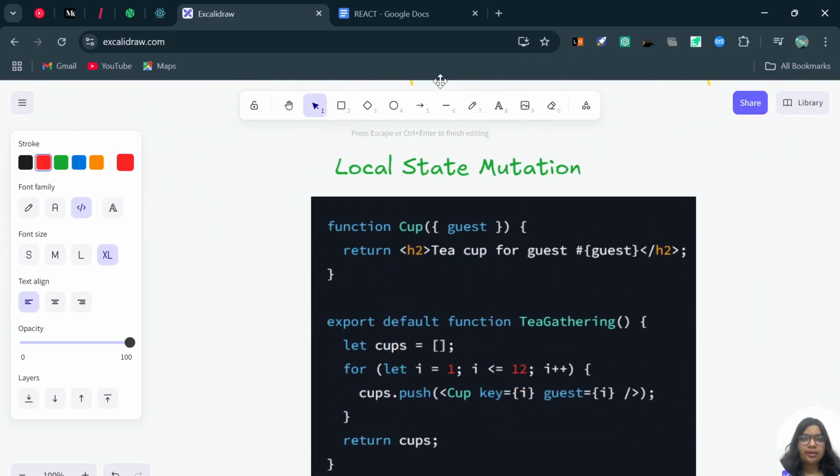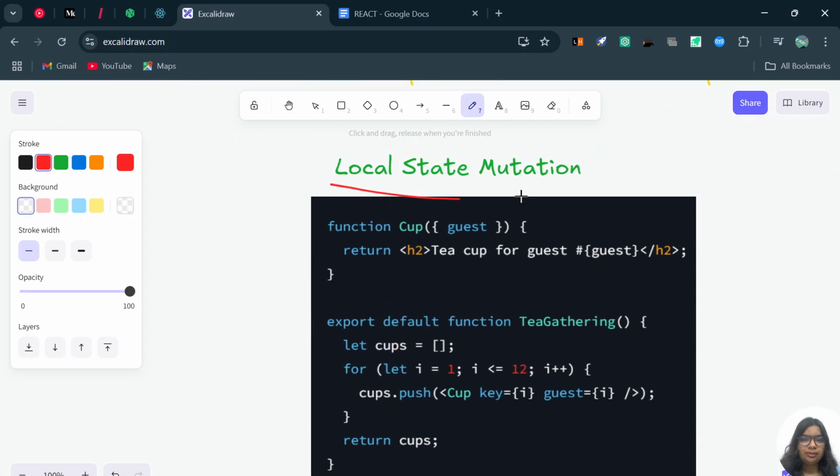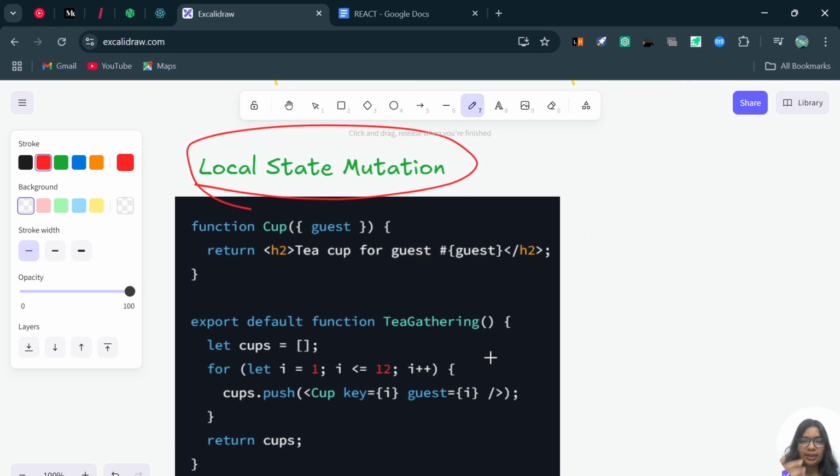So next we'll talk about local state mutation. What do we mean by local state mutation, and how is it used? Pure functions say that we cannot use any variable which is not in our own local scope, like any global variable or any variable defined in another function. Anything not inside your own local scope, you cannot use. Pure functions say this.